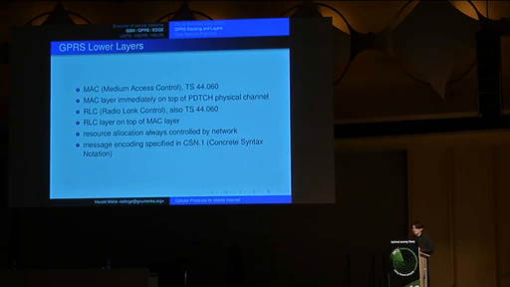Okay, now what are these individual layers? Medium access control, almost every physical layer has a medium access control layer. I don't need to say much about that. These numbers that you can see, like 44.060, I put them in here for reference. So if you want to learn more about these respective layers, this is what you type into Google or your favorite search engine, or you go directly to the 3GPP website and look up this specification. It's on top of what's called a PDTCH, a packet data traffic channel. It's a physical channel on the air interface.